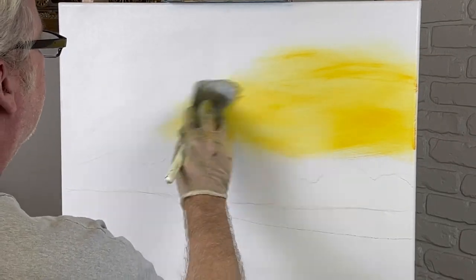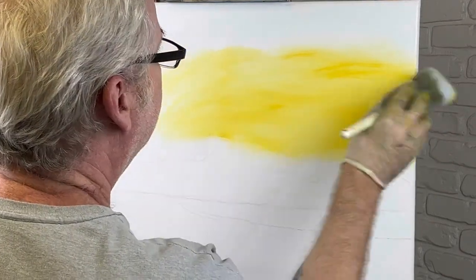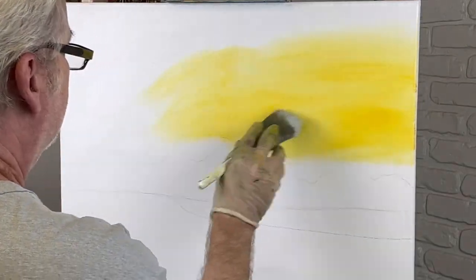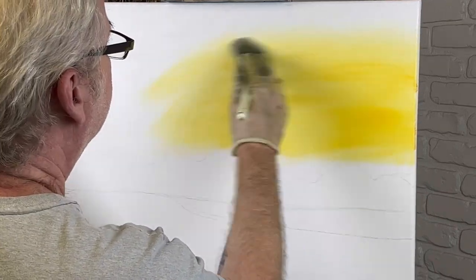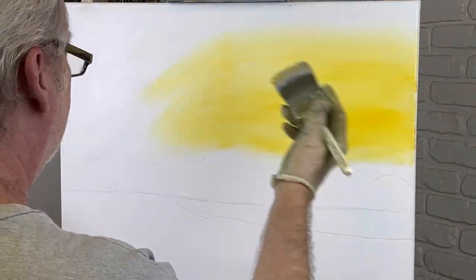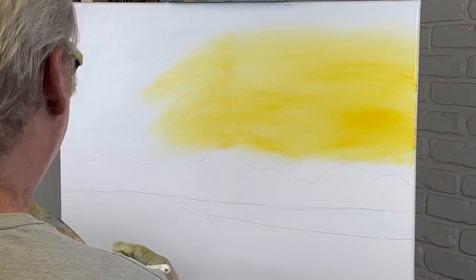Even though I had some pink left over from my last painting, I figured we might want to try something besides pink. And that's what we're doing, Indian yellow. This is a real big sky right here. I'm gonna put some yellow ochre and some brown in it. It's gonna be a yellowish tone to it today. I got a big tree here.